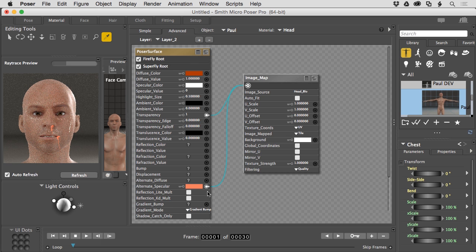That's a little too bright right there. Let's unplug that. We may not actually want to do that. Part of it's just playing with it. Alternate diffuse, I don't know if I want to deal with that. Let's plug this in and just see. Got white. The preview goes real white.